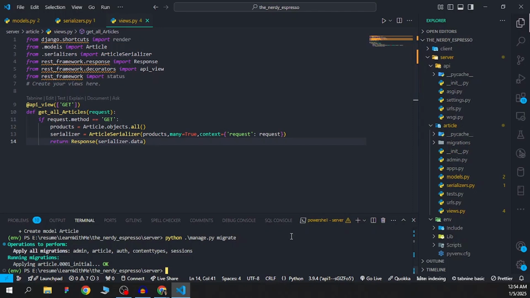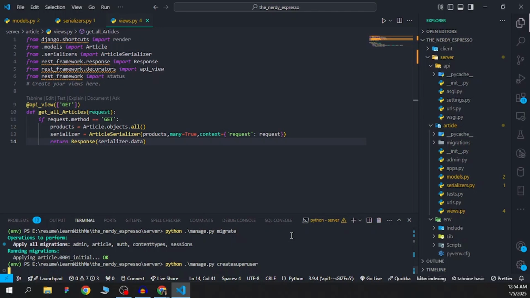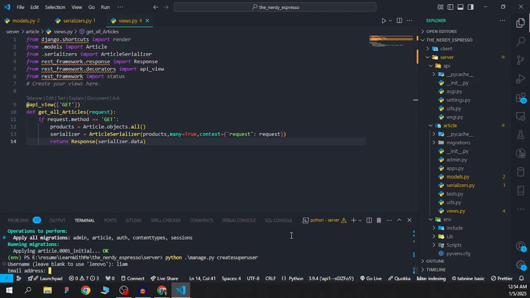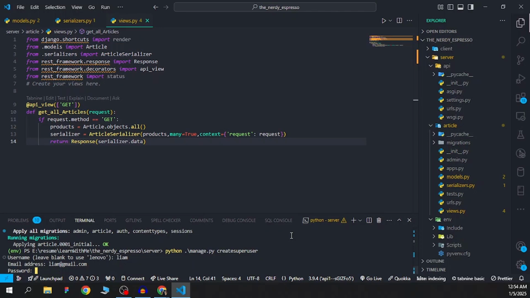How about I now just move on to my page by create superuser. I'll just create a dummy right now. I'm not going to use it anyways, so whatever it is.